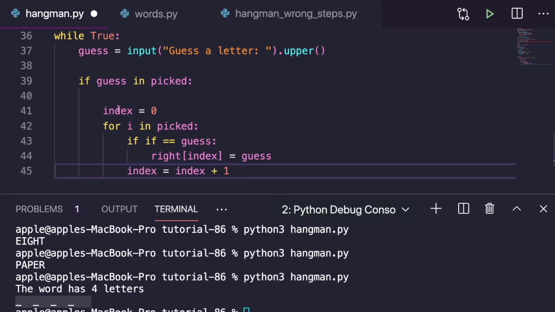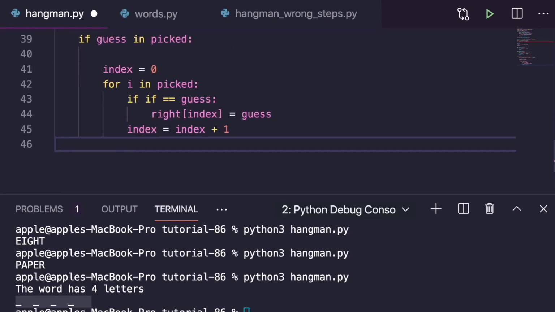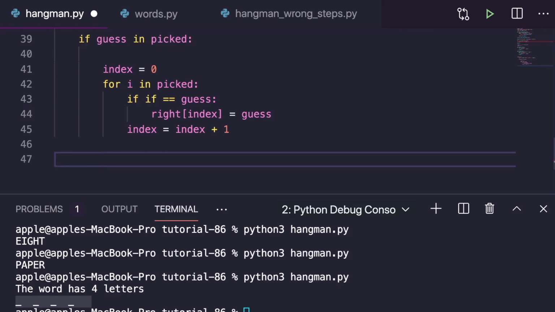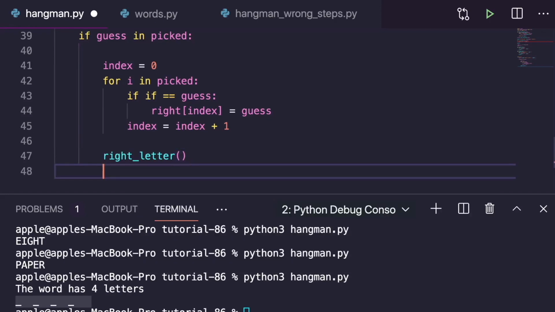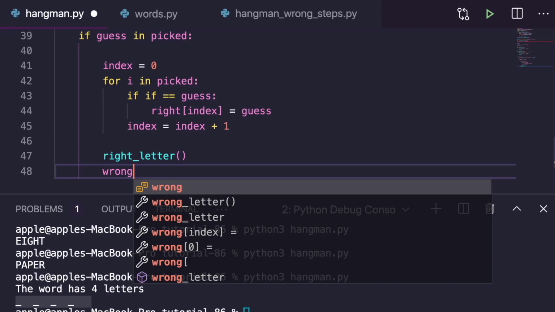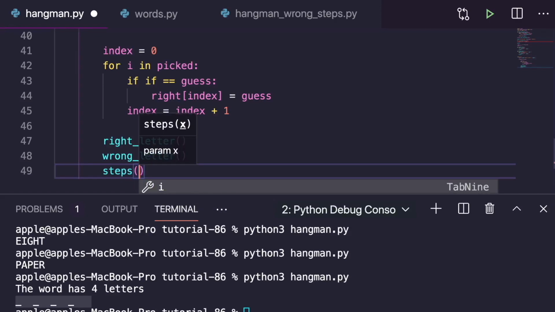Now we have to call the right letter, wrong letter, and also the steps function in Hangman, wrong steps. The right letter function will print the letter whatever we have guessed now. The wrong letter function, if there is no such word, it will not put the wrong letter.